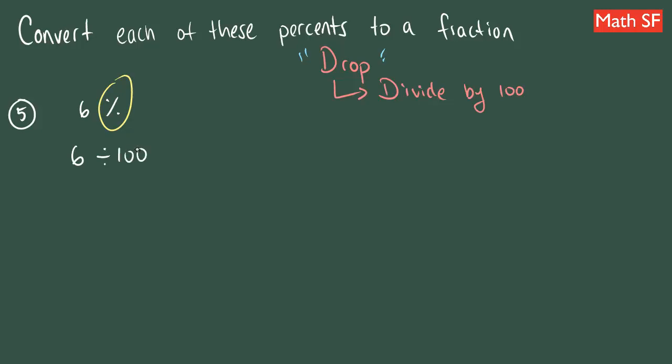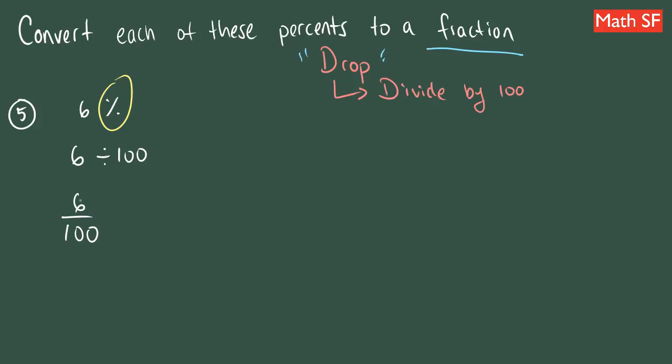But now they want you to have a fraction. So any operation that we're going to do has to be a fraction. So 6 divided by 100 should be 6 over 100. Recall that this symbol here also means divided by. That's why I can just put that into a fraction. But is this my final answer? Recall that any single answer that you're given must be reduced to its lowest terms. In the case of a fraction, any fraction that you give should be reduced to its lowest terms.